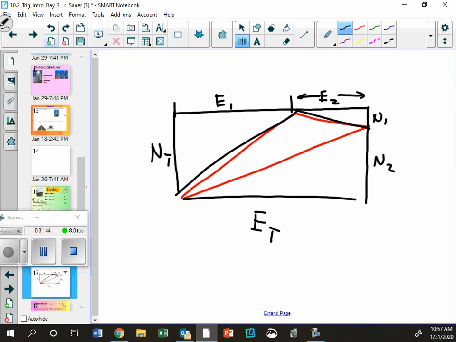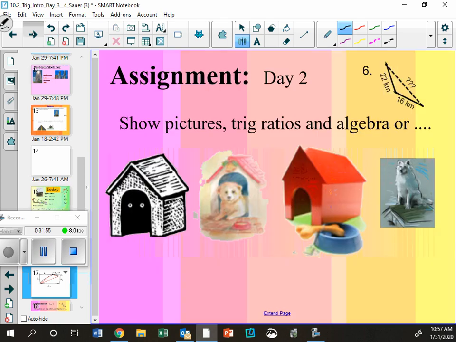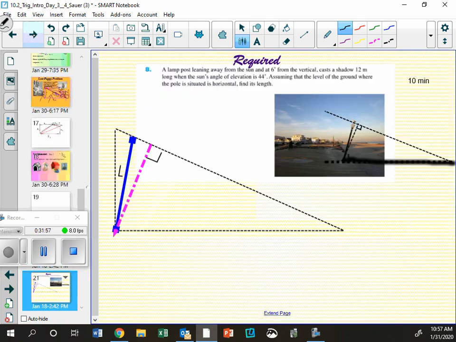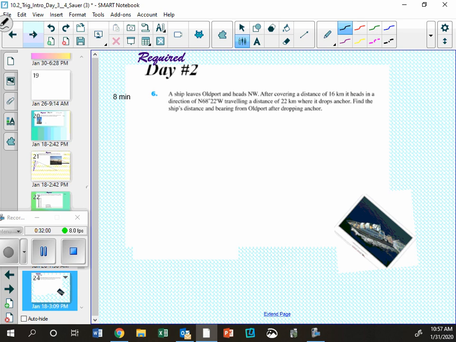Okay. That's the big picture. That's how you do this kind. You're still going to have right triangles. You're still going to have 2 unknowns. So you've got to get at least 2 equations with 2 unknowns, and you'll be able to solve it. All right, so let's find a problem like that in day 2's homework right here.